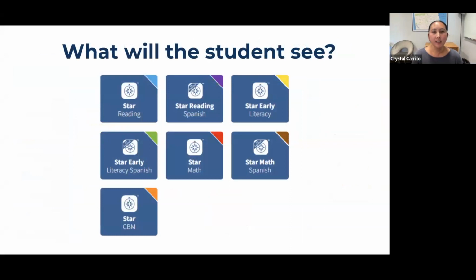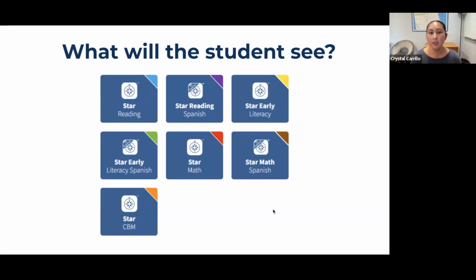And once they select that red icon from their Clever homepage, they will see all of the different STAR tests that our district is administering. So as kinder and first grade teachers, for kinder, it would only be STAR Early Literacy, either in English or Spanish. And then for first grade, it would be STAR Reading and STAR Math. And with younger learners, we know that maybe they won't be reading words just yet.